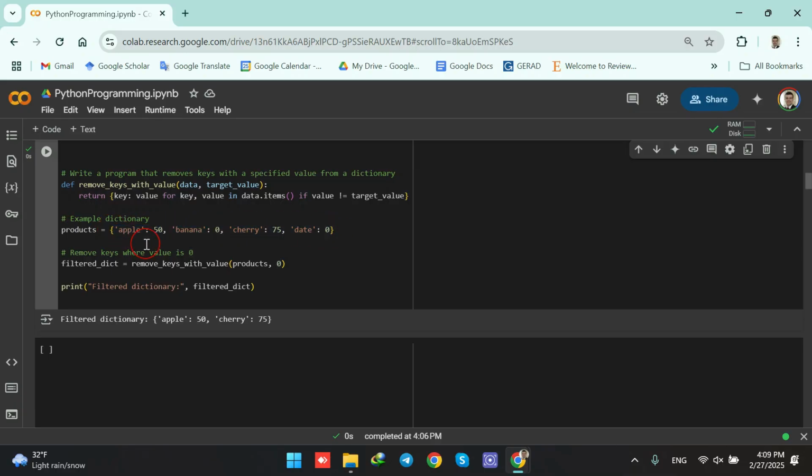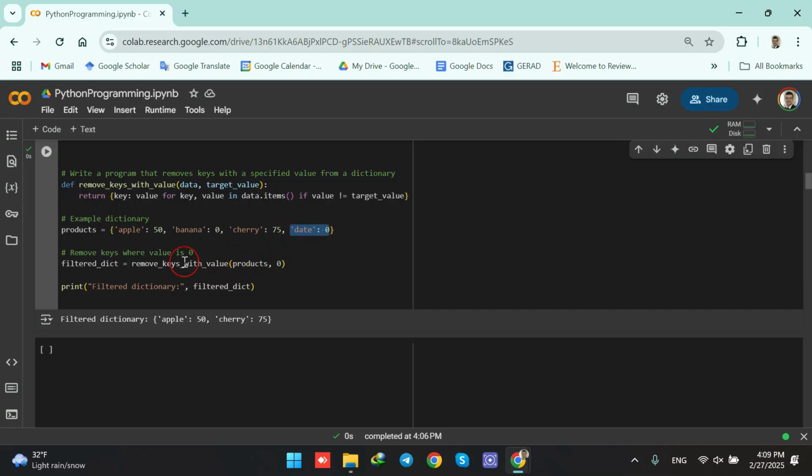Now I would like to create a new dictionary from this dictionary and remove the key value pairs when a value is 0. So we see that here banana and date have value 0. I would like to simply remove them because they are equal to 0.